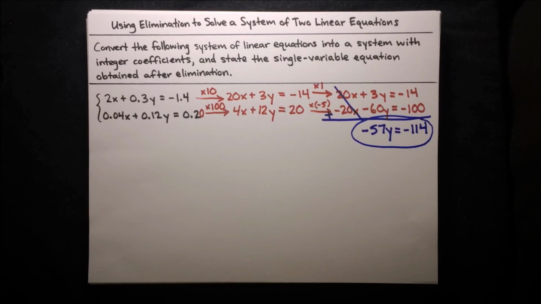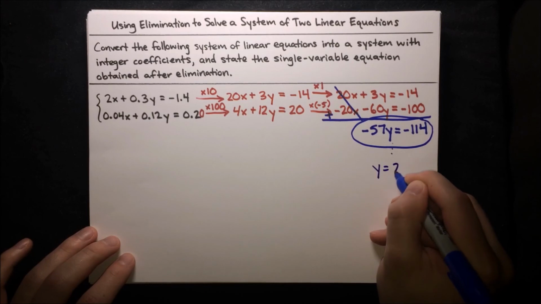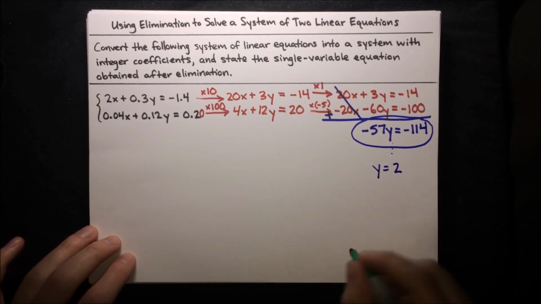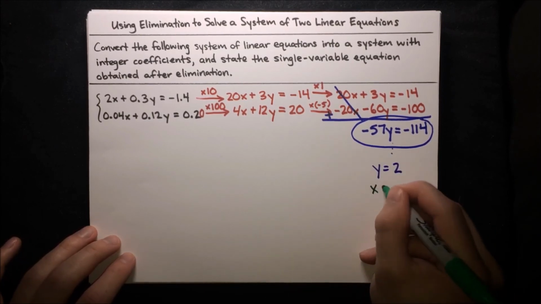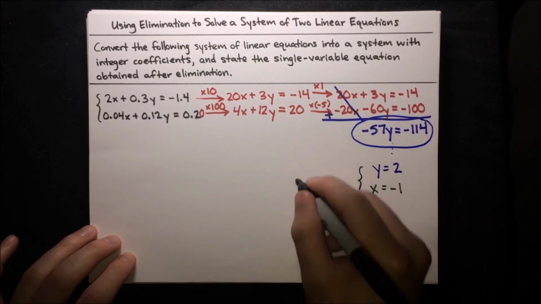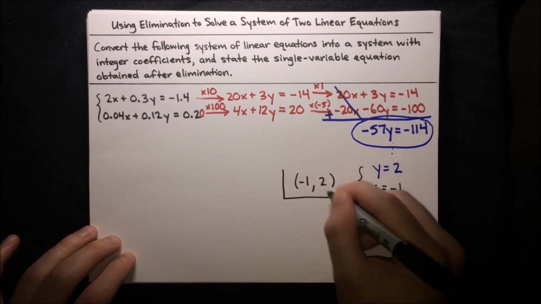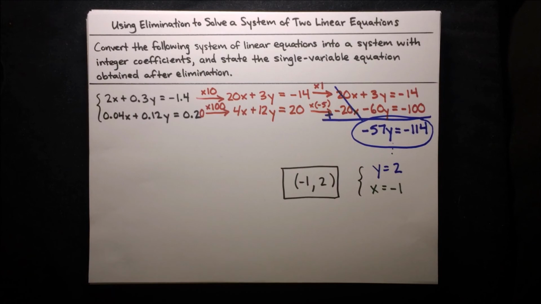Now, if we were to continue solving this equation, we would get y equals 2. And then if we back substituted to find x, we would find x is equal to -1. So that way the total solution would be the ordered pair (-1, 2). And you should check this for yourself to get some good practice. Great, so now we know how to use elimination to solve a system of two linear equations. And in the future, we'll continue to learn more about systems of linear equations, such as how to use them to calculate the intersection of two lines.